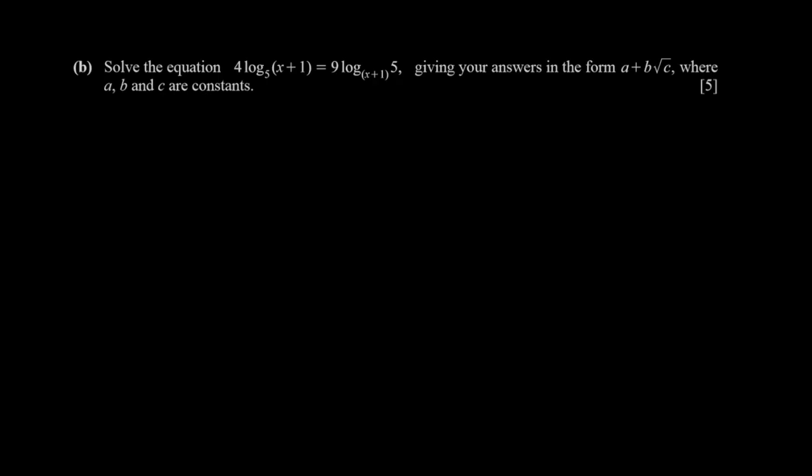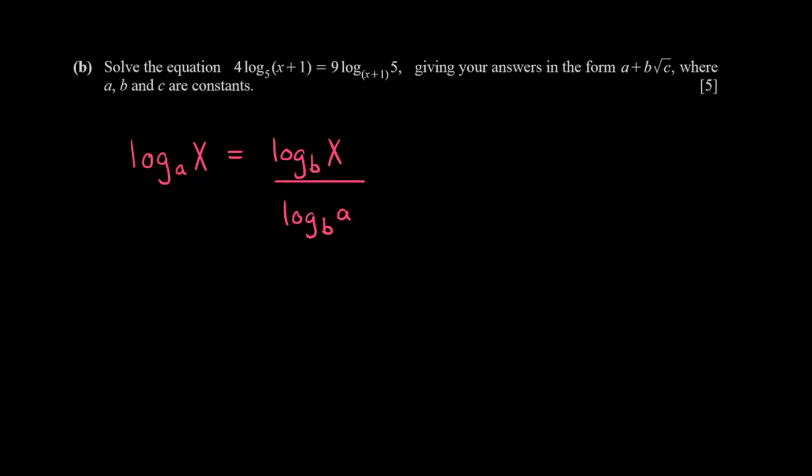So let me write down that rule for you. If I've got log base a of something, let's call it x, and what I want to do is I want to change it to log base b of that same thing, then that means that I need to divide through by log base b of the old base, right? So if I want to change base a to base b, I need to divide through by log base b of that old base there, right? That thing there.